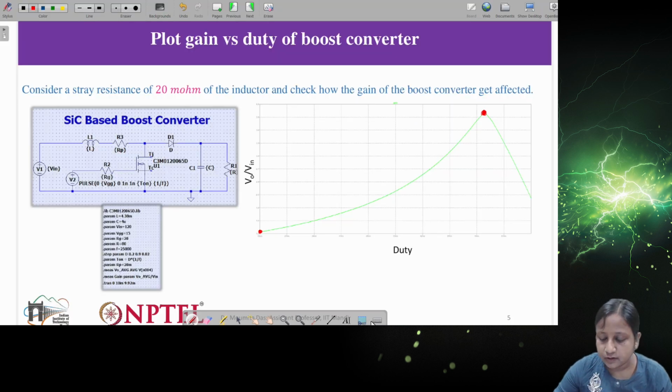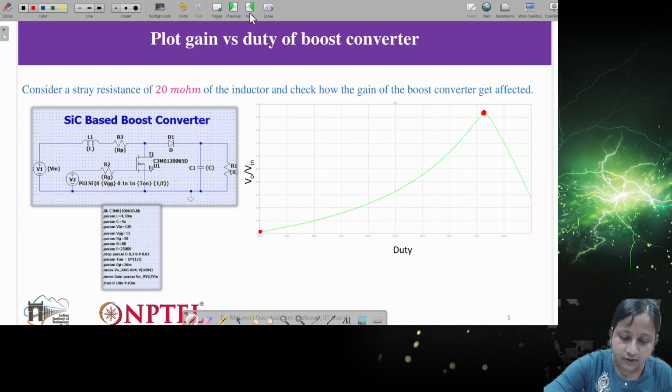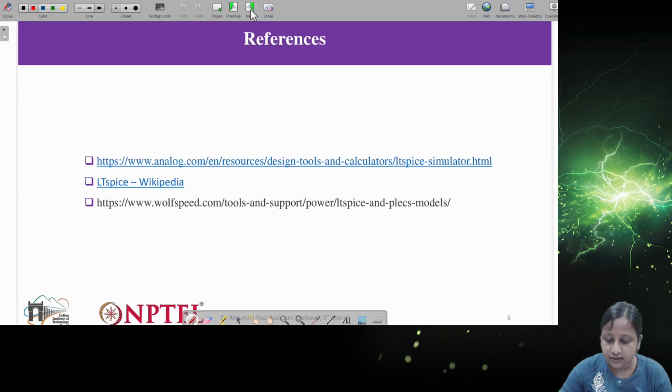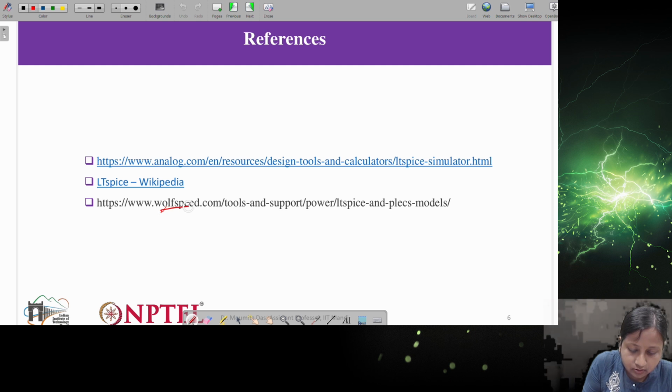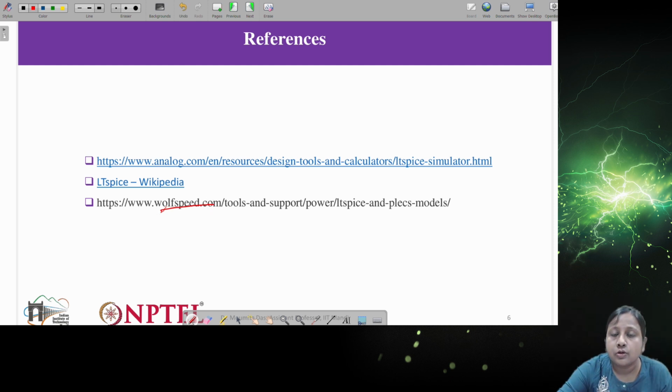So now you understand how this practical simulation can be done. These are the references of this particular simulation. You can go through them to understand more about this. You can go through the Wikipedia page of LTspice, and the downloading part will be done from analog.com. The device which we have used is from Wolfspeed.